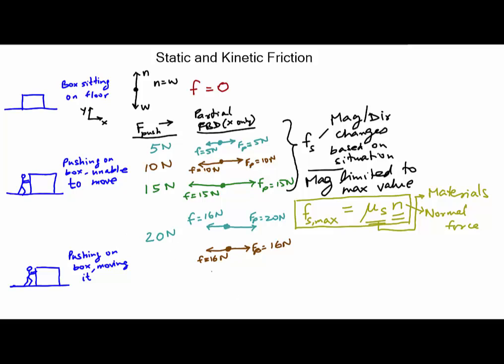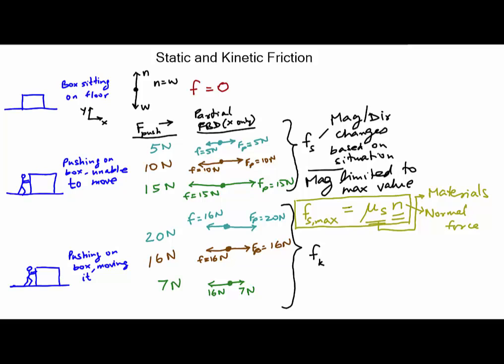And in this case, because it was already sliding to the right, it's going to keep doing that at a constant speed. And once I approach my destination, I want to slow the box down to a stop. The frictional force is still 16 Newton. And my pushing force, maybe I dropped it down to 7 Newton. And that would cause the box to accelerate to the left. And because the box is moving to the right, accelerating to the left would slow it down, helping me bring it to a stop. So in all of these scenarios, while the box is moving, whether it is speeding up, maintaining the same speed, or slowing down, the frictional force is called the kinetic frictional force.